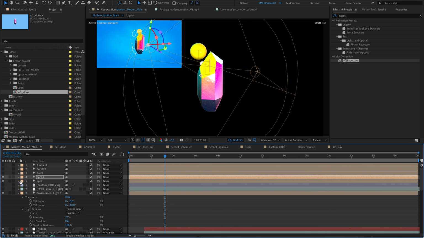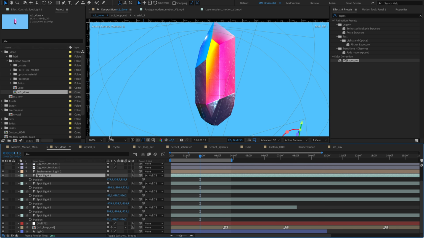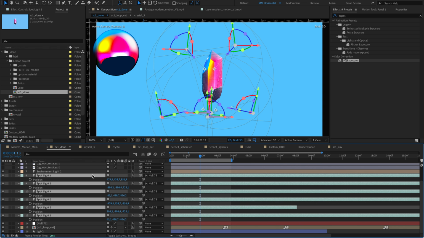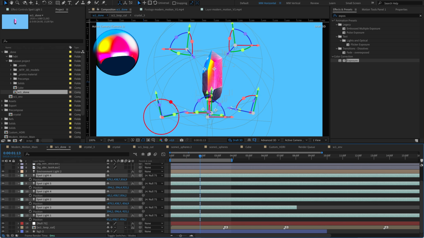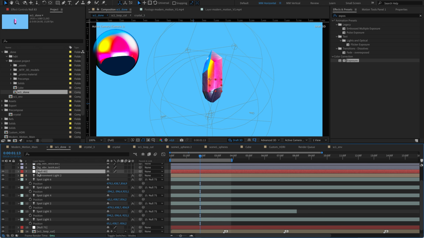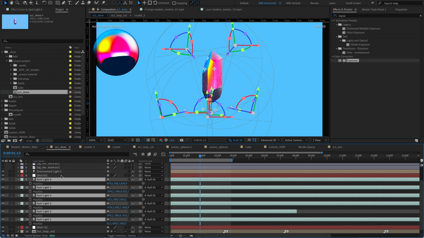If you feel overwhelmed with all the new possibilities, feel free to use our pre-made scene lights setup. You can copy and paste the lights into your scene. To move all lights together, select them and use the 3D Gizmo tool to move them at once. Or create a new null object, make it a 3D layer, parent all lights to it, and control their position by moving one null.